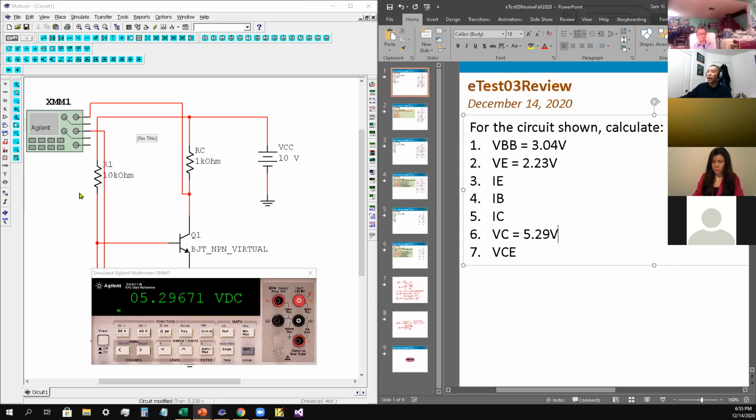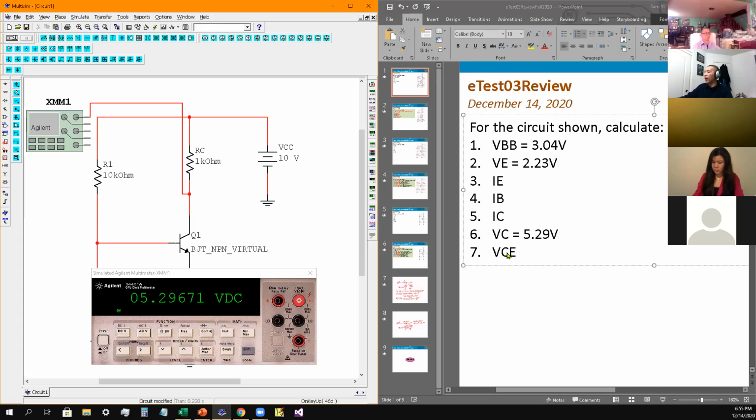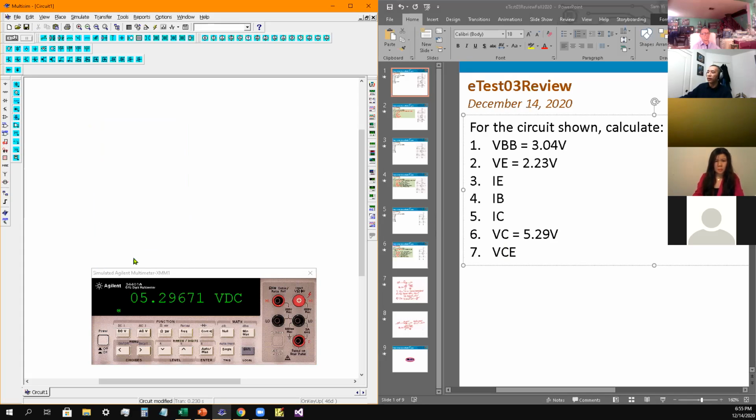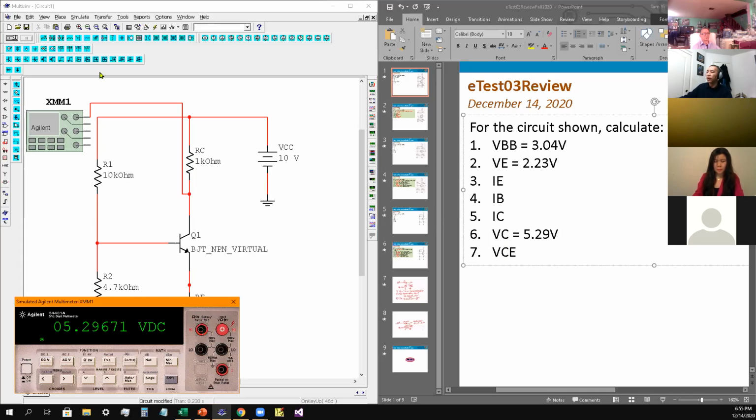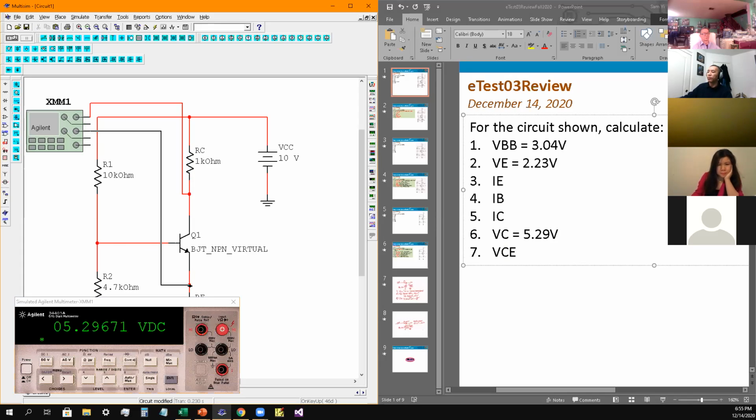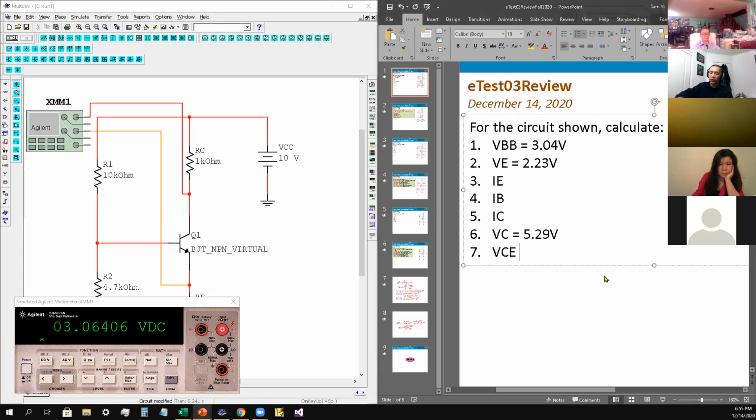Now they want us to measure VCE. So I disconnect this one. The C is going to be the high side, so there is the C, and the low side is supposed to be on the E. I need to move this one a little bit away from that. Okay, put it at the E here. Then turn on the simulation, and that will give you the value of VCE. Now I just type that in, equal to 3.06 volts. All right, the next thing you want to do is measure IE.